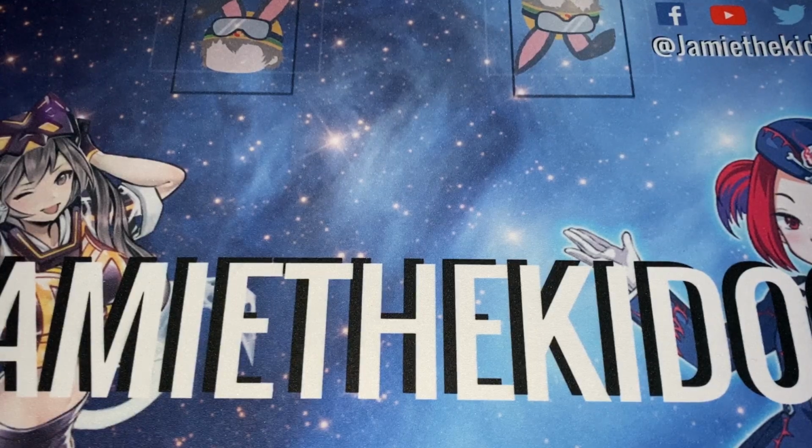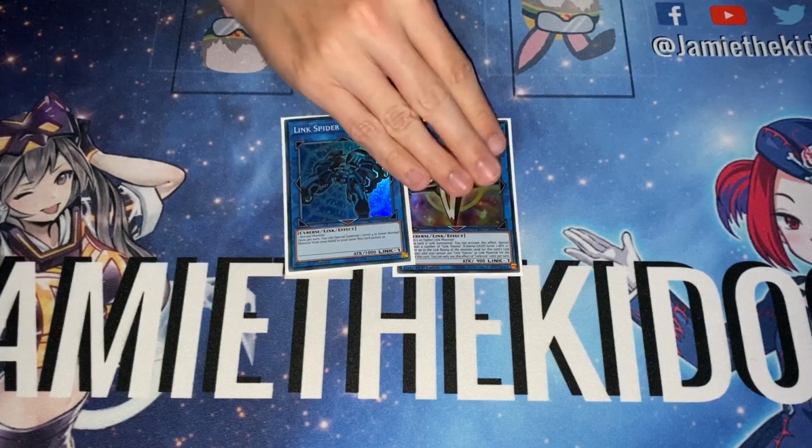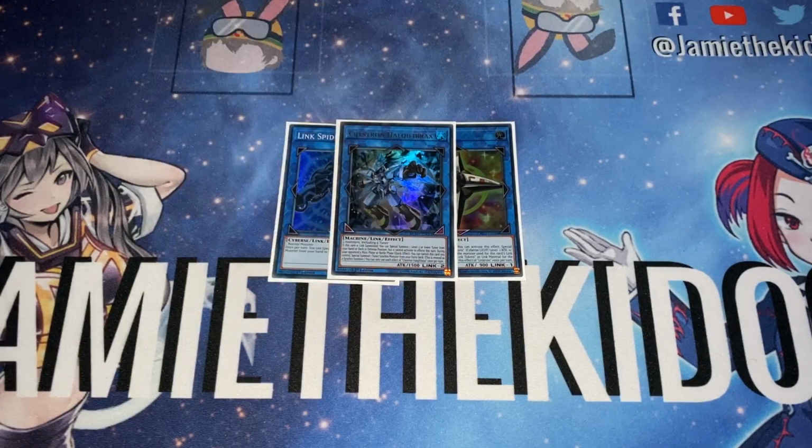So for our Link 1s, we are playing the 1 copy of Link Ross and the 1 copy of Link Spider. Link Ross, of course, we all know why that's in here. It's to interact with our Crystron Halqifibrax to give us just ridiculous advantage plays with the synchro plays that you can make using things like Martial Metal Marcher, Herald of the Arclight, and Borrelode, Savage Dragon, just to name but a few. But we're also playing a few other cool toolbox cards.